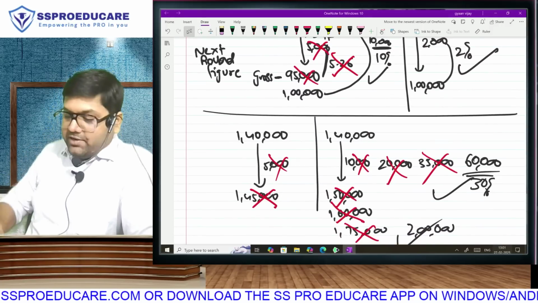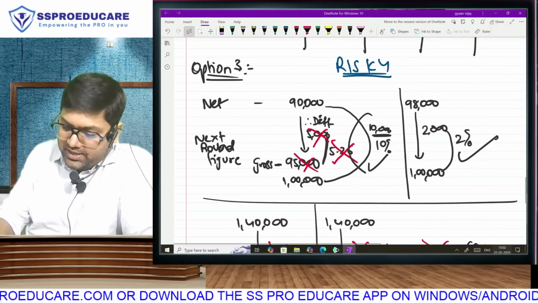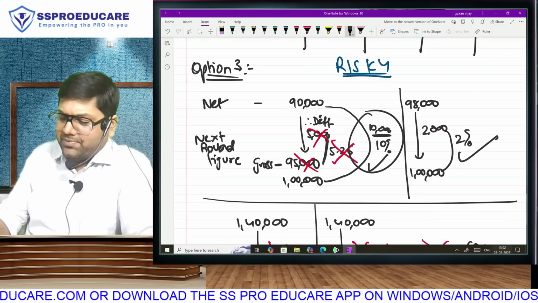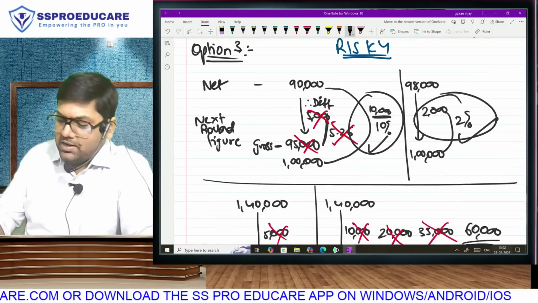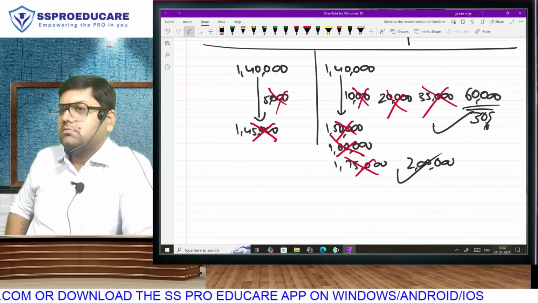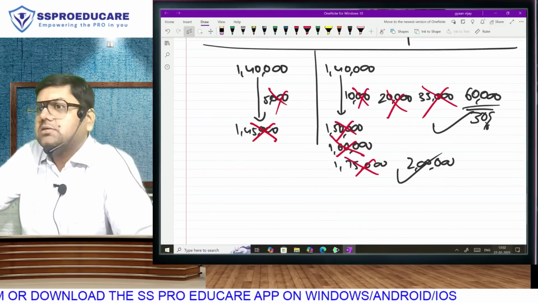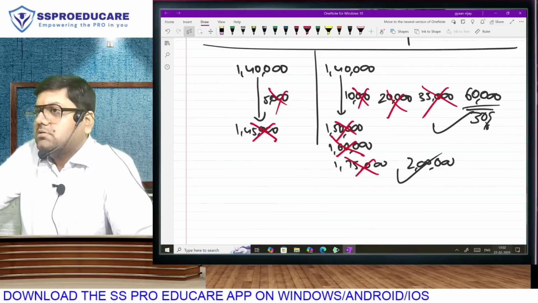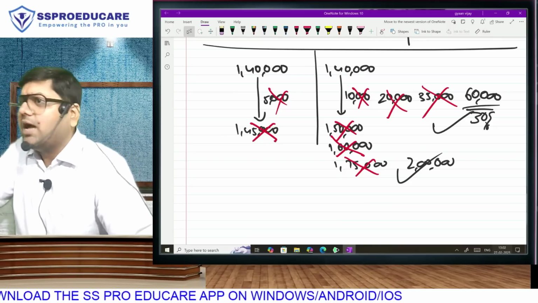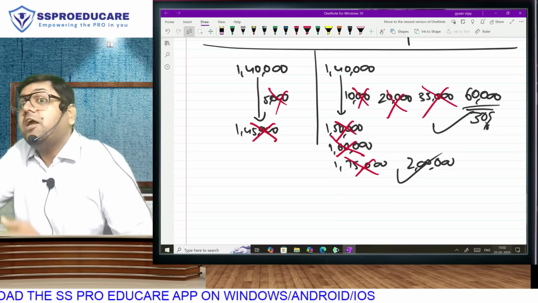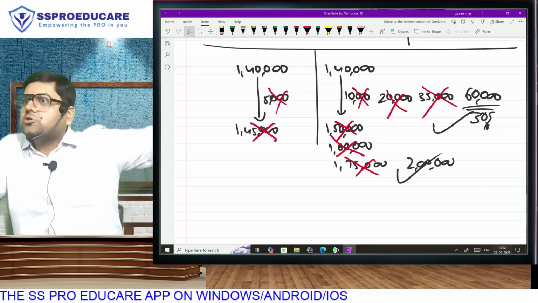This shortcut technique will also, abhi dekho na, here you got the correct answer in the very second attempt. Here you got the correct answer in the very first attempt. Here it took some time, but ultimately you did get the answer. Slight risk is involved. I do not disagree with that. But then to overcome that risk, your option is option 1.